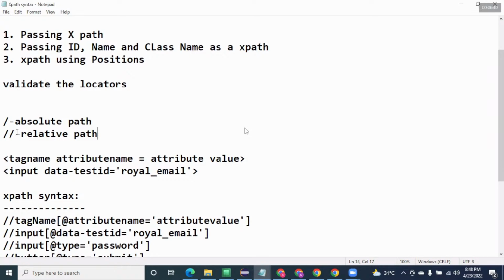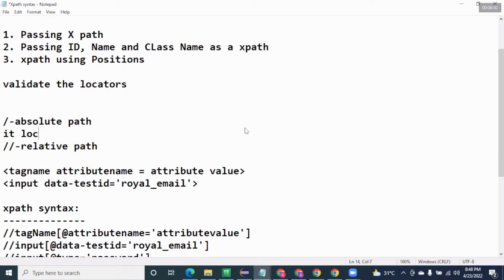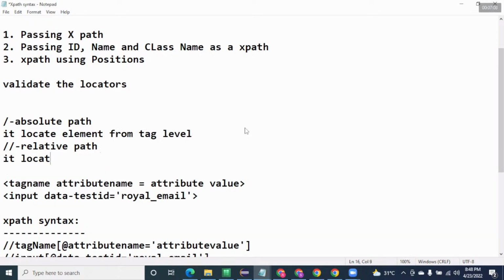So absolute Xpath locates the element from tag level, but relative Xpath locates the element from root level.